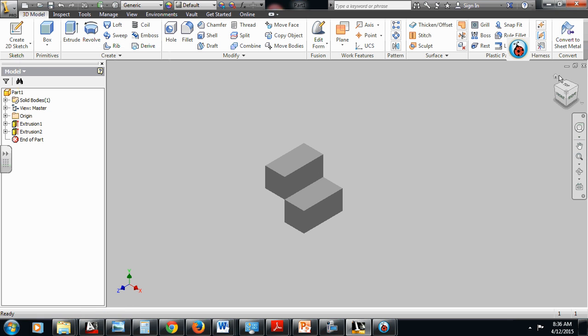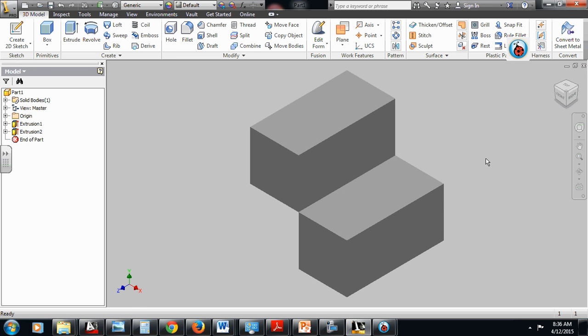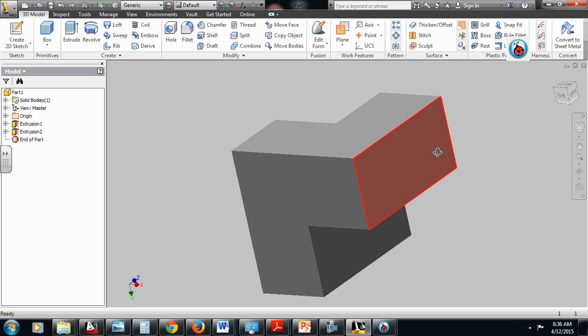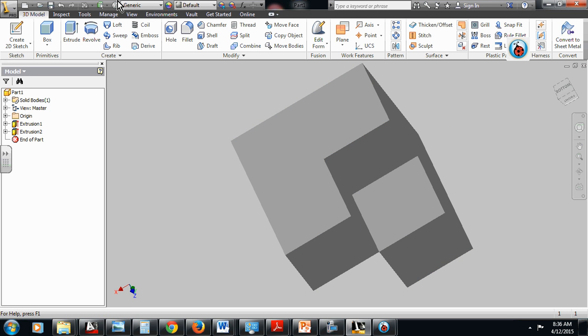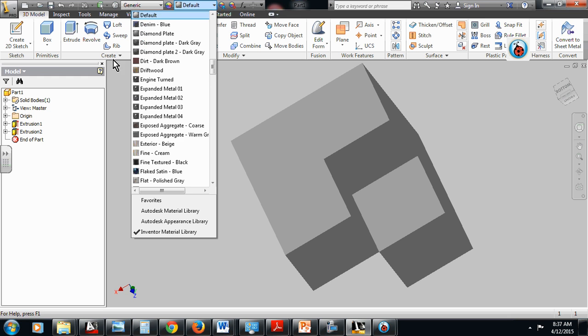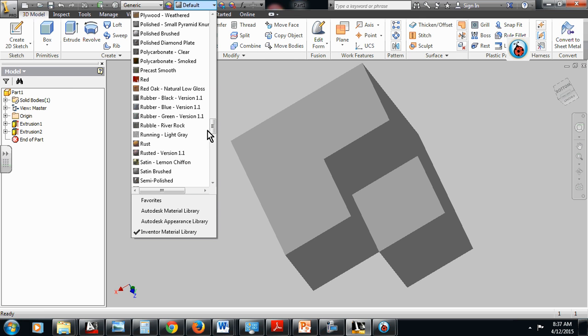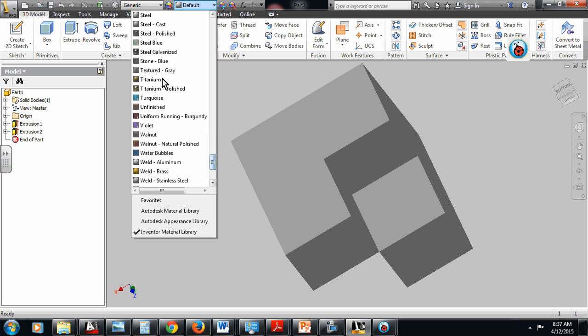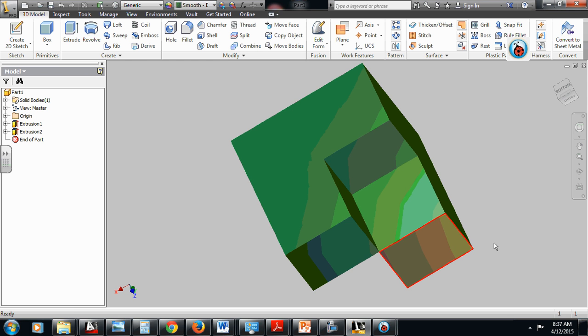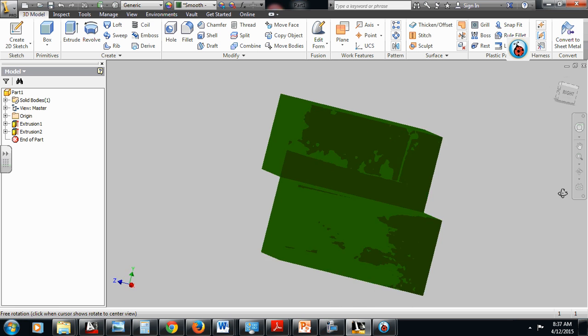But when I look at the part from this direction, it looks a little funny. So when I rotate around, I look at my part. And I'm going to add color. I'm just going to keep it to match the part, which I had as a green part, so I'm just going to change the color. So go up to this top section, my quick access toolbar here, and it should let me change it to, I don't see a green, something, well, there we go, deep forest green. And there's my part, and you'll see it gives you the shading and everything.